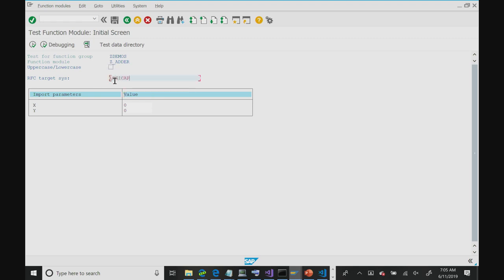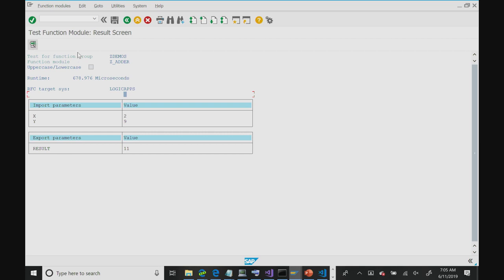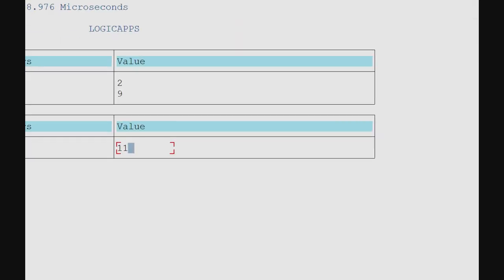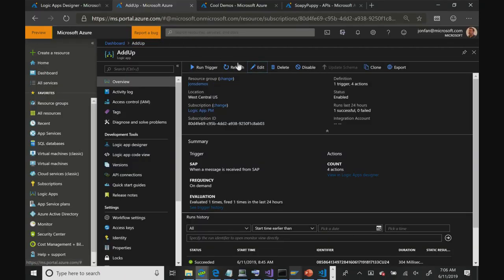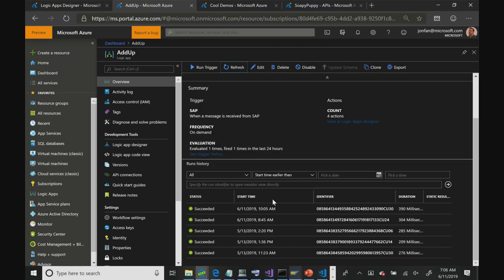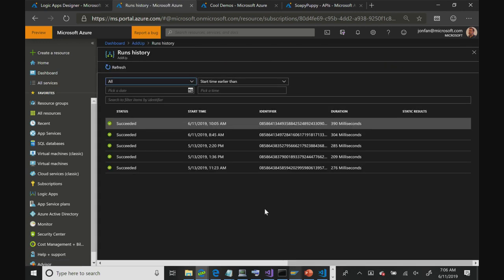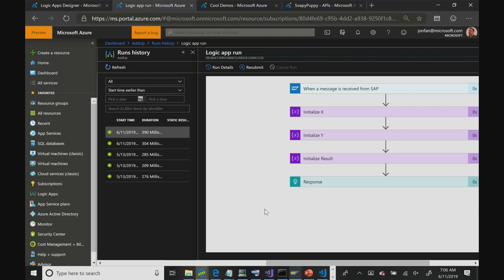All you really need to know is I'm going to pass in Logic Apps, which is the value that I gave this thing. And let's just give it a couple of numbers and execute this. And stunningly, 2 plus 9 equals 11. I'll just zoom in case you honestly don't believe me. And when I go back to the Logic app and see what happened and just refresh that, just to prove it really worked, at 10:05 it did it. So super easy, just as easy as connecting to everything else.